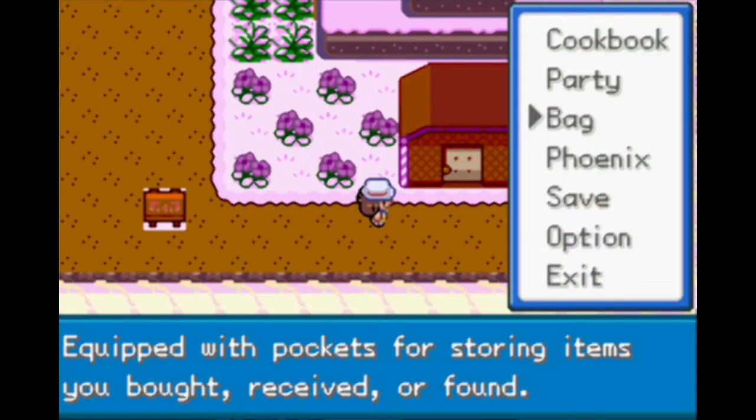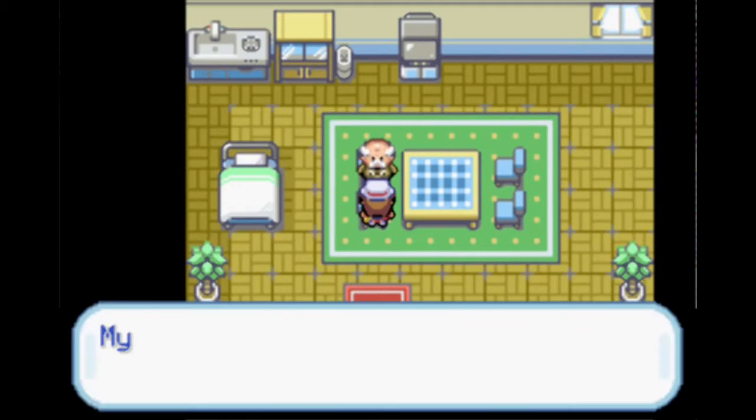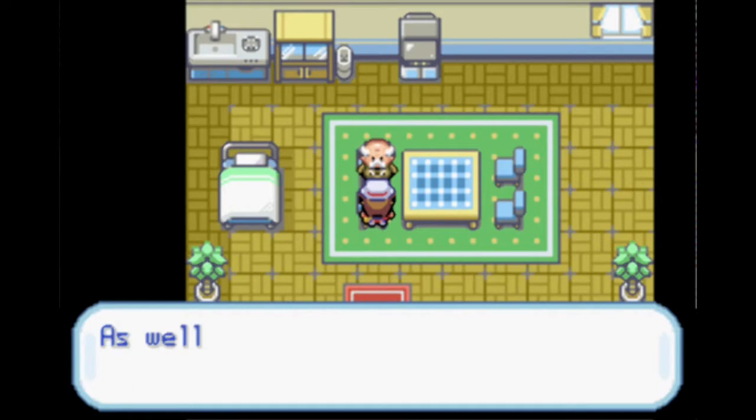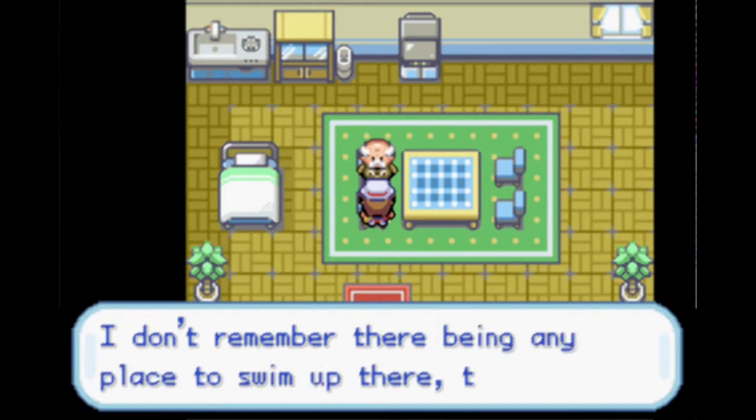Very nice. Sea of Milk. Oh, you can go down here? This is another route? This is probably very strange as well. Found there are needed up in Rainbow Insidious. Very good place to swim up there.